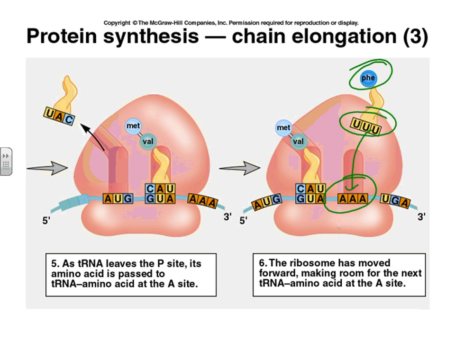So he comes in and he parks in this A site, and when he does, what's going to happen between valine and phenylalanine? When he parks, these two amino acids are going to get bound together. They're going to make a bond. And what did we say we call that bond between amino acids? Call it a peptide bond. Takes a little energy, and what did we say is going to provide the energy to make that happen? GTP.